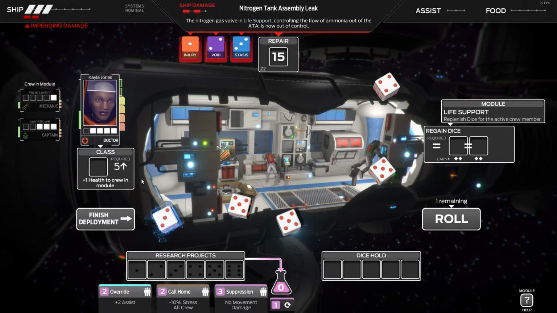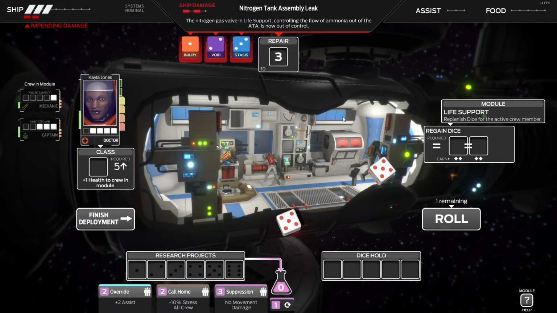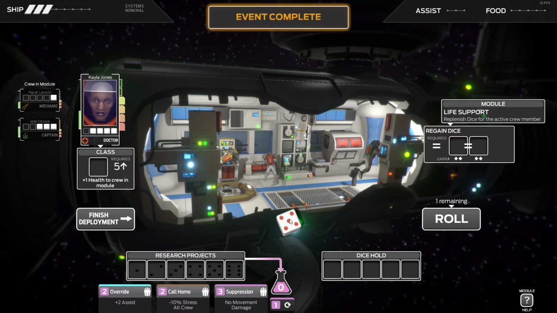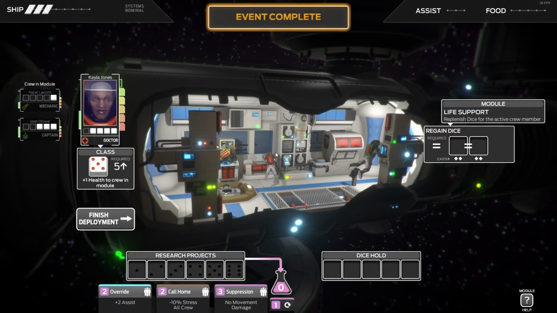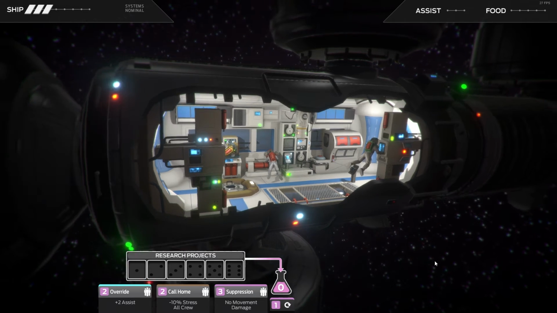But then we can add 1 health to... Yeah, okay, so a 5, a 4, a 3, and then the other 5 clears that event. And then we have a 5 here that adds 1 health to all the crew in this module, and there's 3 of them. So there we go. That's increased everyone's health by 1 there. Yeah, not bad, not bad.